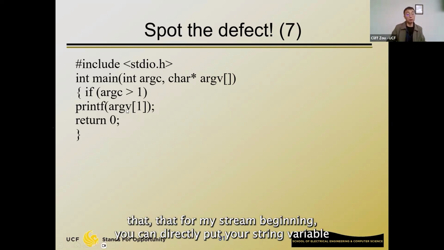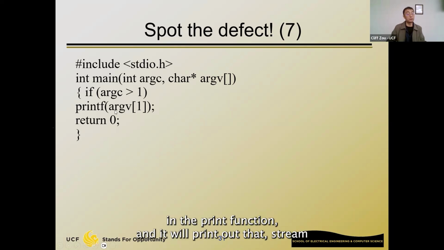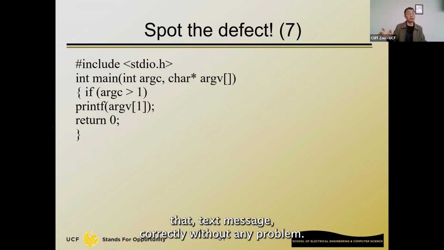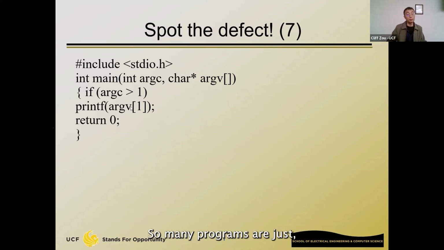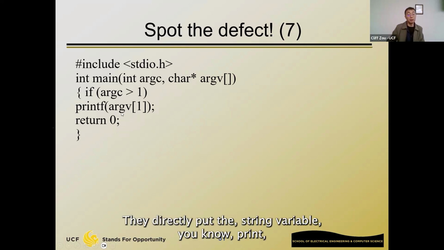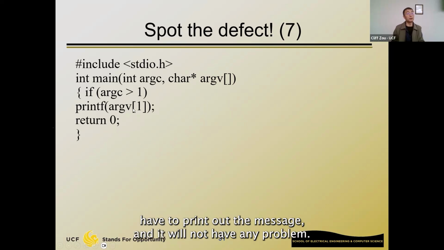You can directly put the string variable in the printf function, and it will print out that text message correctly without any problem. So many programmers just save typing time. They directly put the string variable in printf to print out the message, and it will not have any problem.